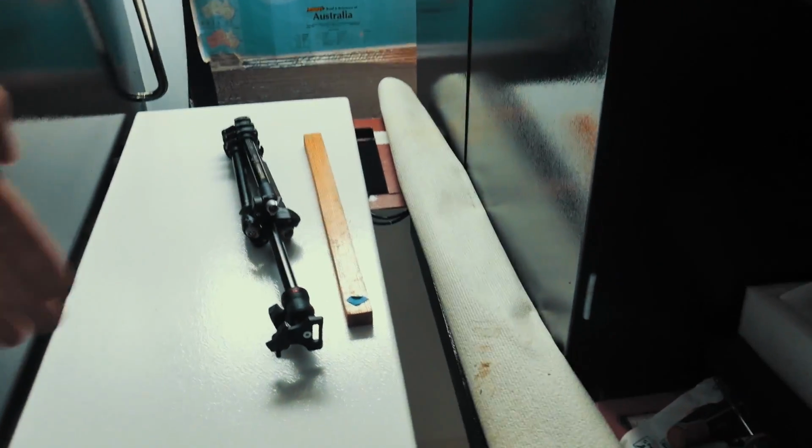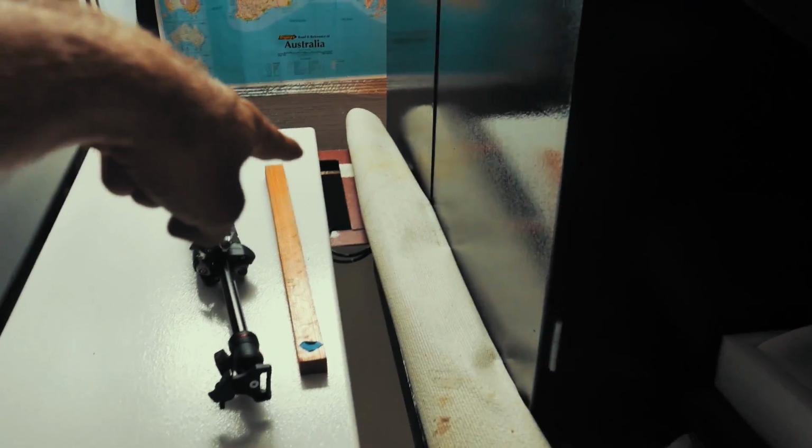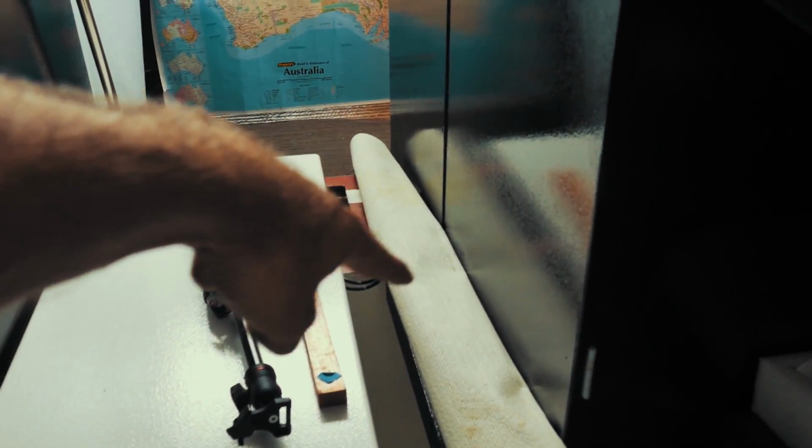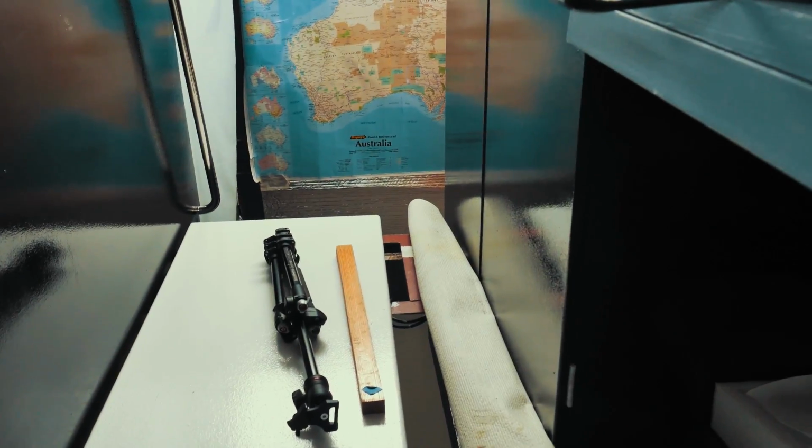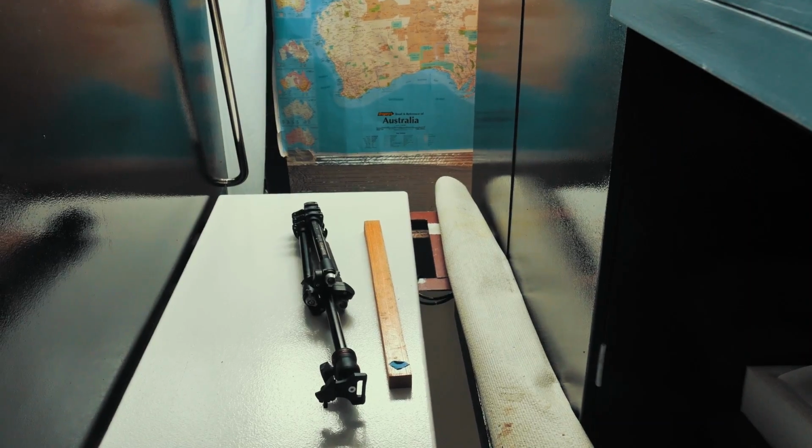Excuse the wiring in the way. That far wall down the end is where that board's going to be mounted. So that's where all of our charge controls and so on are going to live. So basically the wall goes right there. You can see there's a piece of red steel that goes across just here. That's the top of that wall, and it's right underneath the floorboards of the wheelhouse.